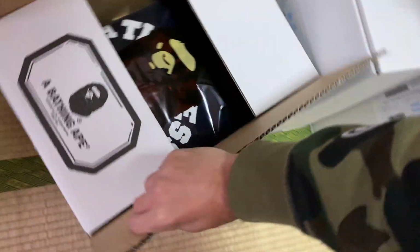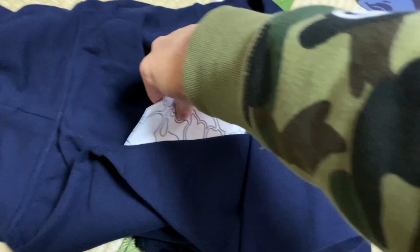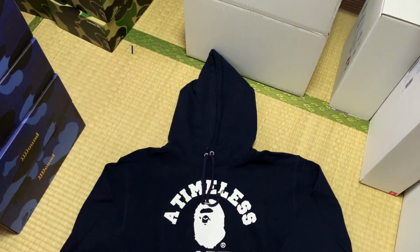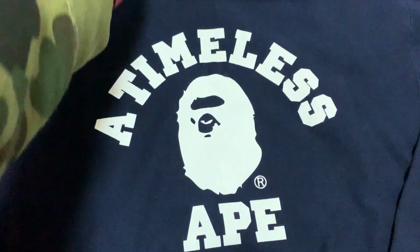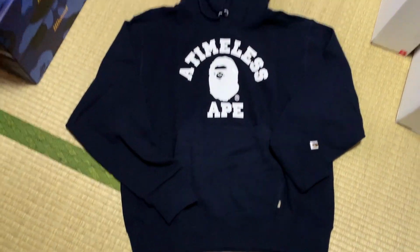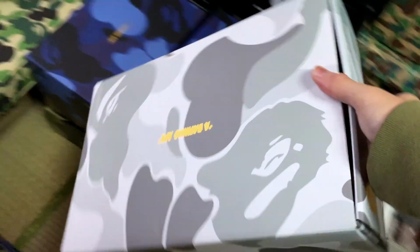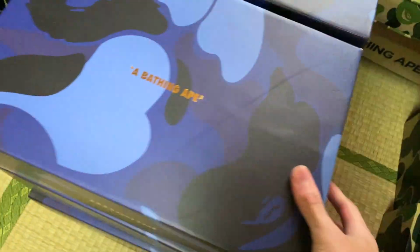Now I'm not gonna go too heavy on the tee and the hoodie, because this year's collab is basically the same as last year's collab, just this year the color is navy, and on the chest, it's a timeless ape. You know, sometimes if you want to take a small break from the camos, you go for a nice simple Bape JJJJound hoodie. Alright, we on to the Bapesters now.